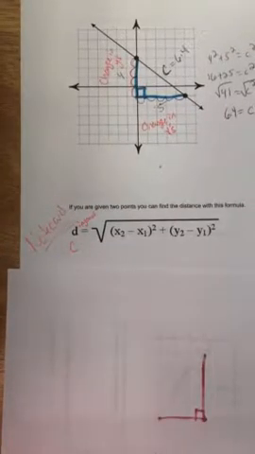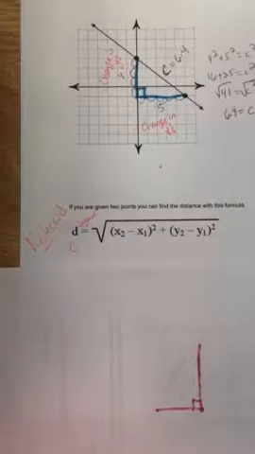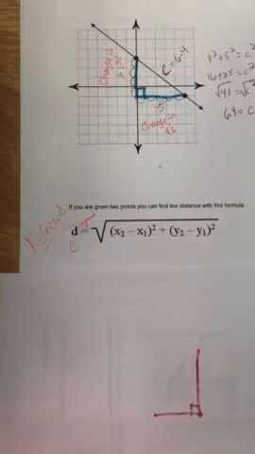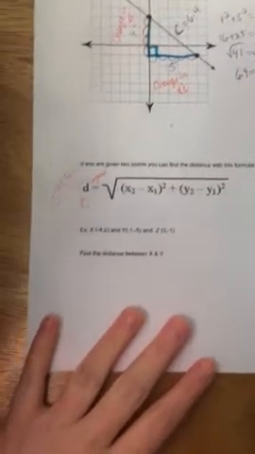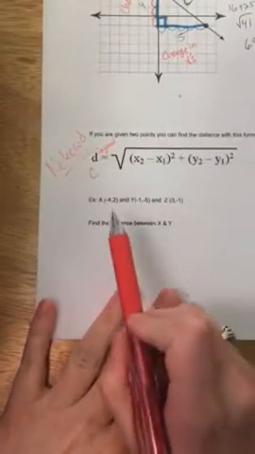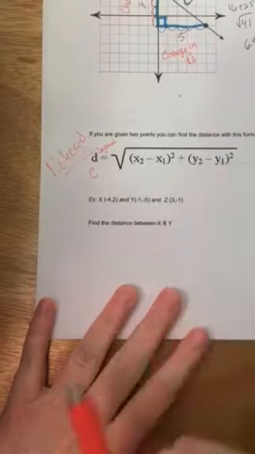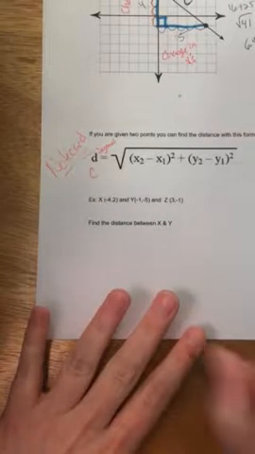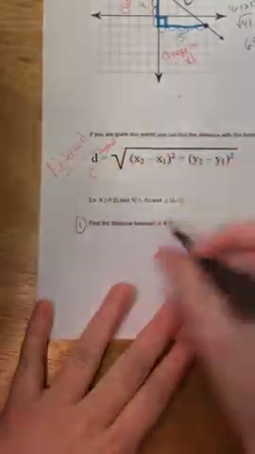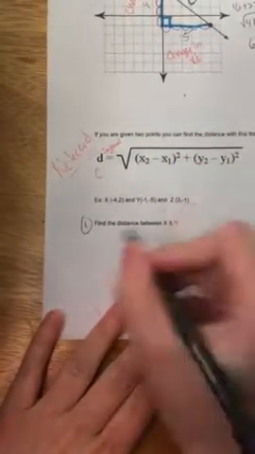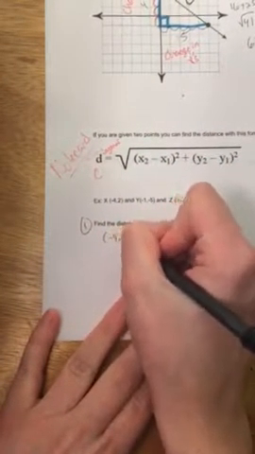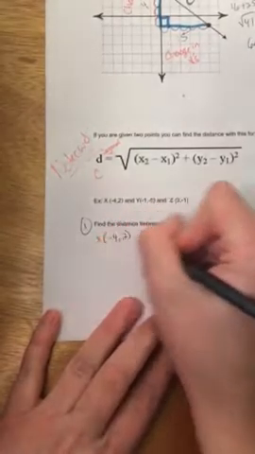Now, you're always going to be given 2 points, so if you would prefer to graph it and see the change in x and see the change in y, that is absolutely fine. But if you kind of want the shortcut way, you can do it this way, all right? So I gave you 3 points. I gave you that x is (-4, -1), y is (2, -5), and z is (3, -1). And the first one I asked you is to find the distance between x and y. So I'm just going to rewrite my points. Again, I'm just using them from above here. So x and y.